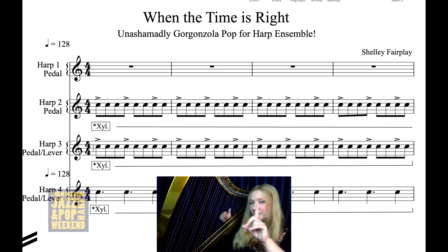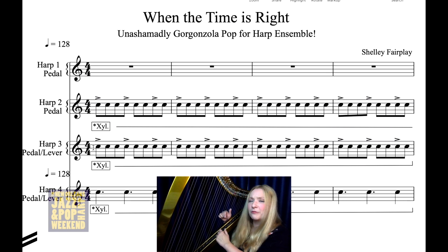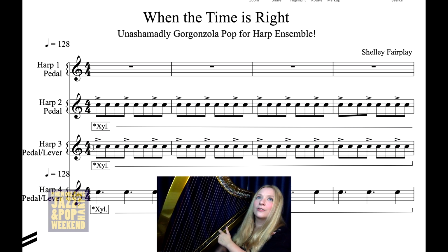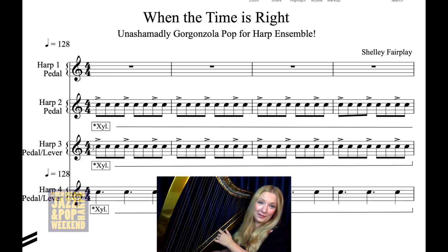Get your left hand, I'm going to use finger 2, and just touch on the hole in the soundboard, the hole that the string goes through at the bottom of the string there. You don't need to put pressure on it. Just rest your finger against it. If I put pressure on it, it can change the pitch. But if I just rest my finger at the very base, if I touch the hole at the edge of the string, I get a really nice xylophonic effect. It just makes the note not have quite such a big ring. It makes it more percussive, in fact, doesn't it?